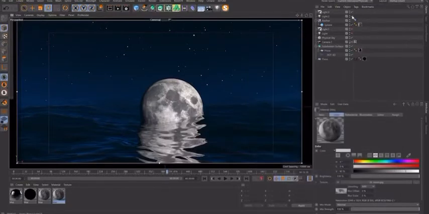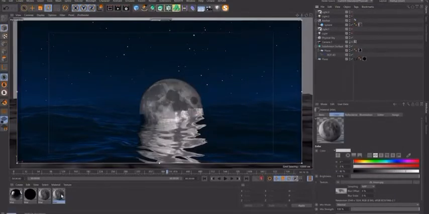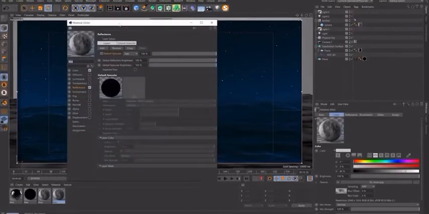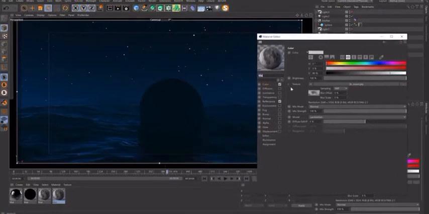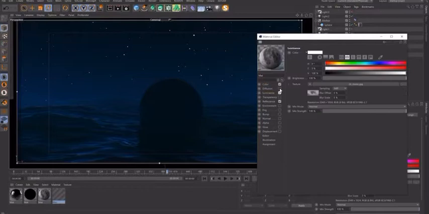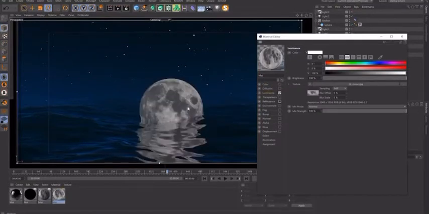Alternatively, we could continue without using any lights and just use the luminance channel in our material. If I turn off the infinite light, go to our material and move this from the color channel to luminance instead. It's much flatter because there is no directional light from the sun, but maybe that might look preferable. Let's put up the brightness and then set the blending mode to multiply. Maybe drop this down to 125.